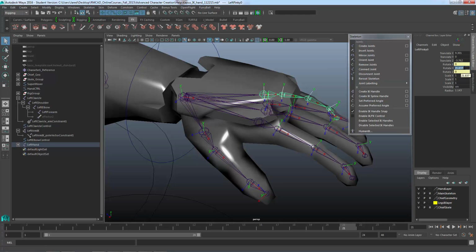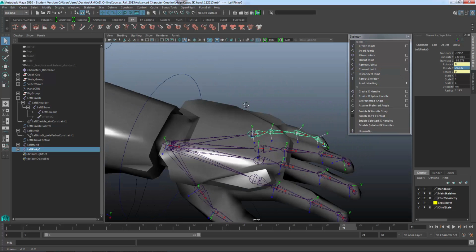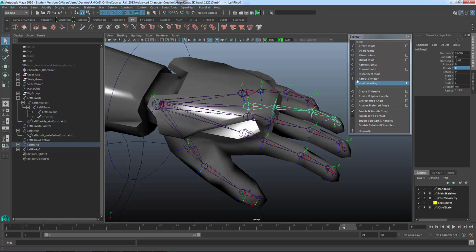What I'll do is I'll just select it, hit Control C to copy it, okay? With this joint selected, I'll disconnect it because now I have the information in there. And it actually disconnected really nice. It stayed in place, which is good. A second ago when I tried this, the finger broke this way and it was facing that way. So I just plugged in that value that I copied right here and pasted it, and the finger went back into place. But I am disconnecting each one of these joints. So I'll click on this one, disconnect joint.